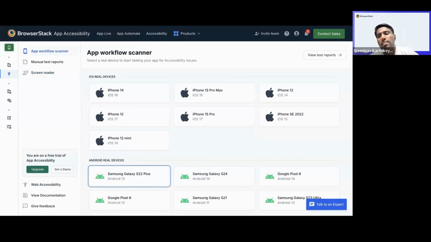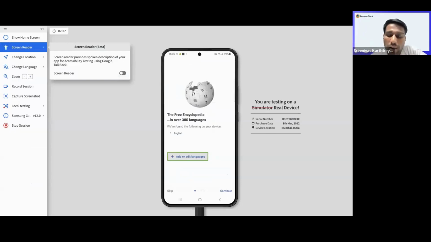Okay, sorry. To call out, all these gestures are available in the documentation. In case you are concerned about how to perform a keyboard action, these are already documented on a documentation page. You can refer to that and perform it. So again, it's as simple as that, right? You just upload your application, enable the screen reader, and that's about it. You don't have to do much.